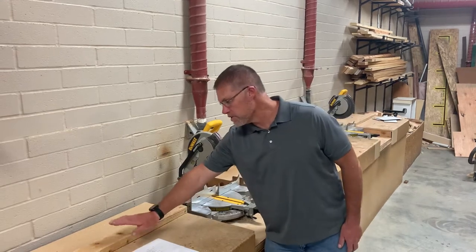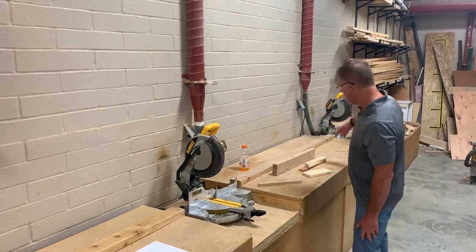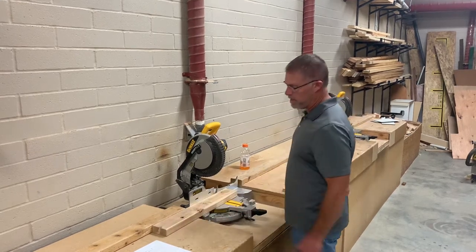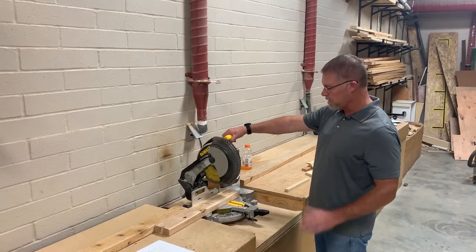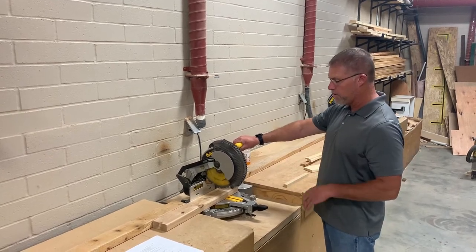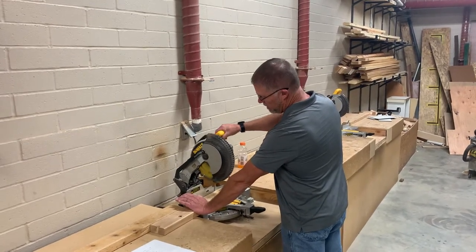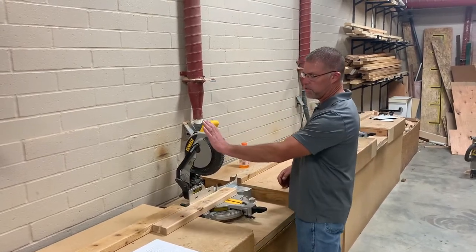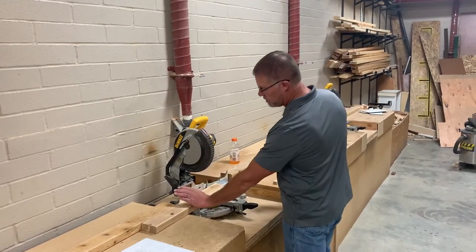This is a fence right here. This is just a 2x4, but it's lined up with this fence, and this fence goes all the way down to the other miter saw. So when I bring a board up here, I'm going to lay it against the fence and then put pressure against the fence. Don't ever try to use the miter saw with just one hand — some people are timid and try that. It's a very bad idea because that board can kick out. So you're going to use your left hand, push it against the fence, and then activate the saw. I like to teach students to keep their thumb in as a habit — on a lot of tools that you use, keep those thumbs in. That's how it is on the miter saw too.